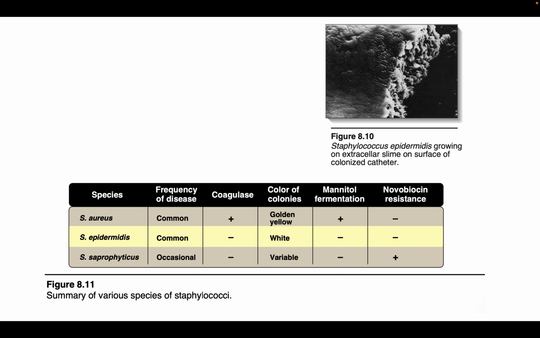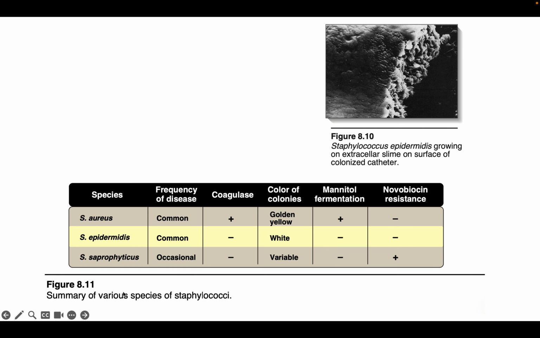Now, a urinary coagulase negative staphylococcus is often presumed to be saprophyticus. Novobiocin resistance can be used for confirmation, and we will have the next figure with a summary of the diseases and the treatment, how I can deal with each one. But this summary right here focuses on the species differences related to the biochemical events.